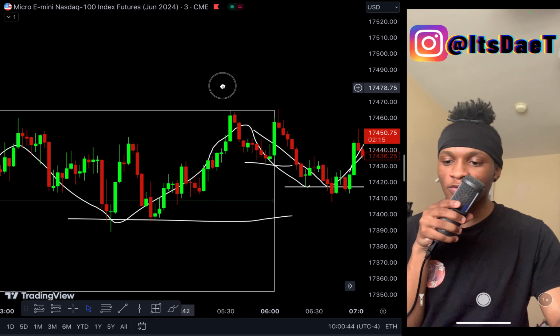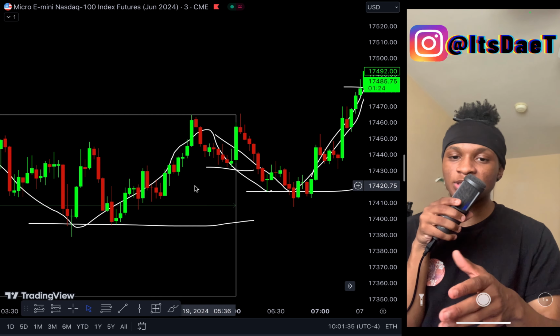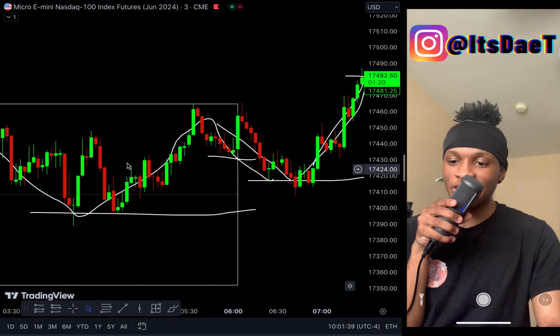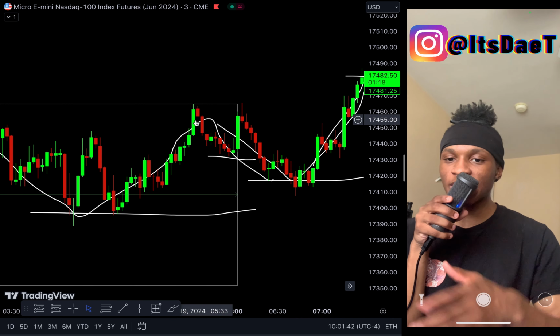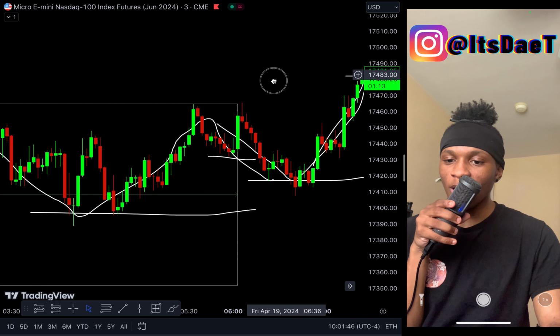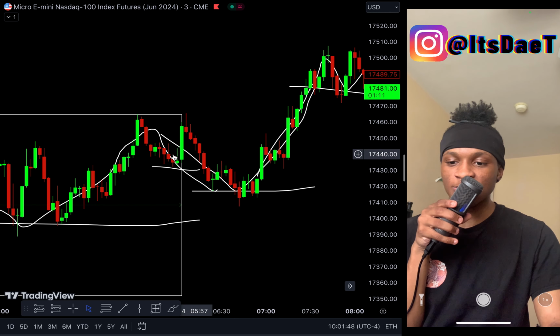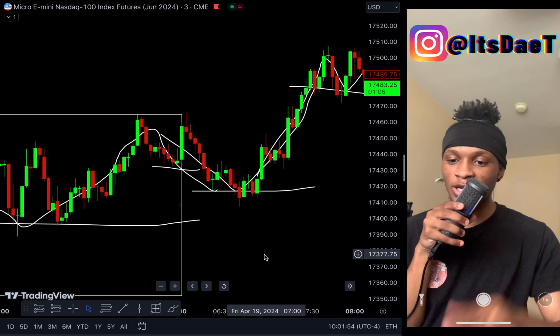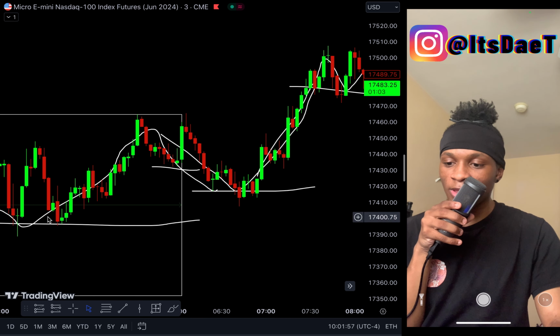Compared to over here. This is how I was able to filter out the good ones and the bad ones, right? When you have smaller movement like this, barely any movement, price still has a lot more room to go up, which it did over here. That's why when it broke this little structure right here, it didn't retrace and come back down with the initial move that we're anticipating. It went up and we had to look for a break over here.